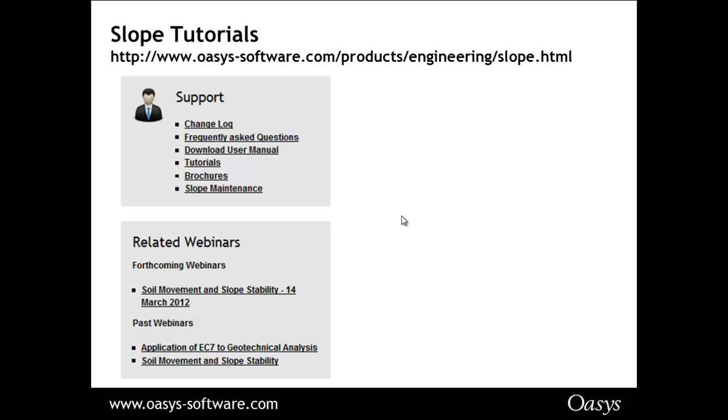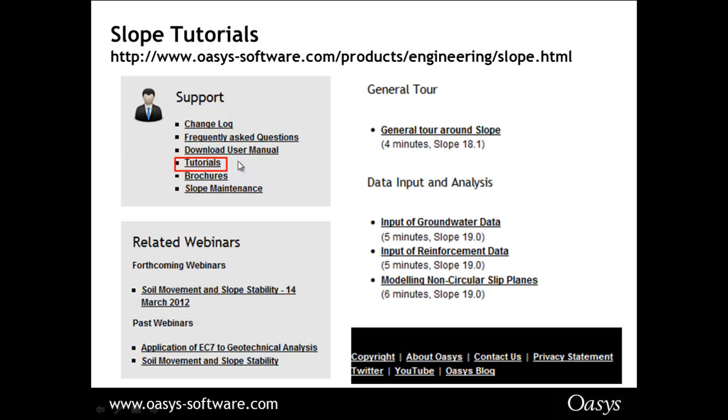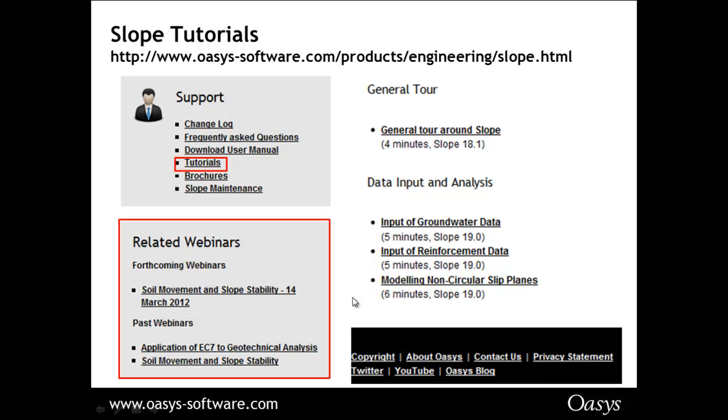It just remains for me to say that you can actually have a look at the Slope tutorials. We're writing up one over the next month or so, so you should have a step-by-step tutorial available. And that could be accessed via the tutorial section of the product page. So on the product page, you can click on any of these video tutorials, and hopefully we should have a PDF tutorial available to you as well. Related webinars are available, so you can have a look at what webinars were there previously. And if you just want all of this in one place, at the bottom of the Oasys page is a link to YouTube. Type in Slope on our YouTube page and you'll get everything.